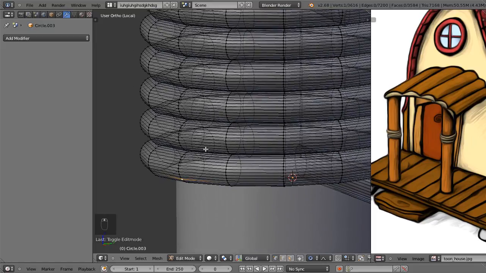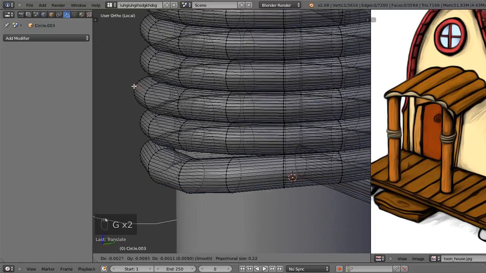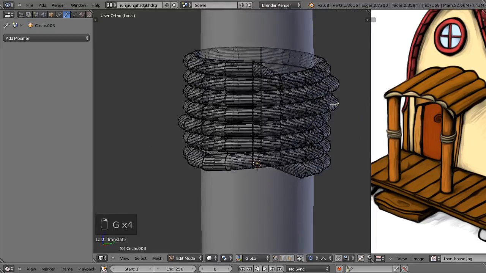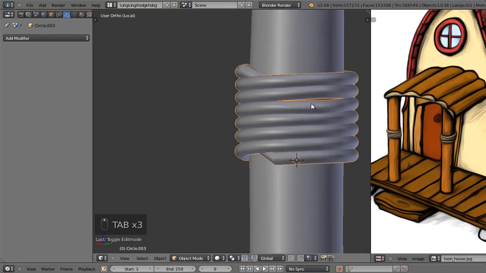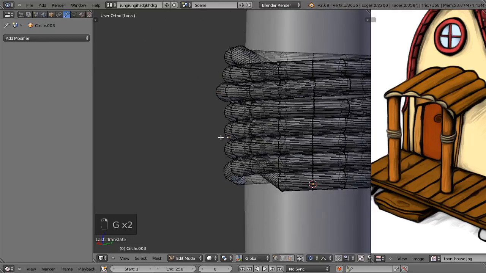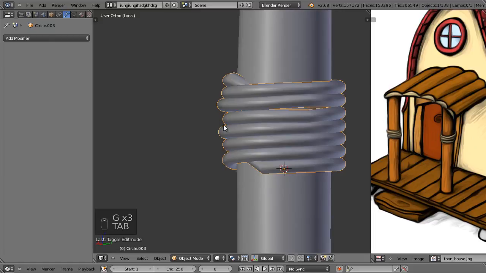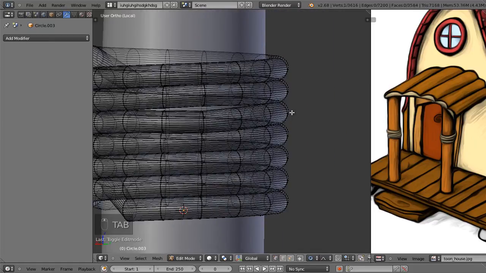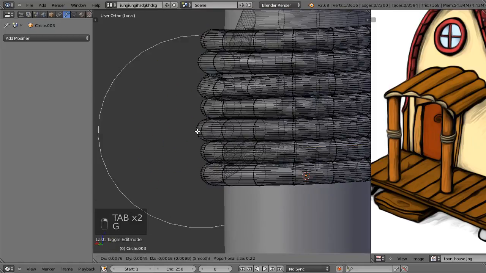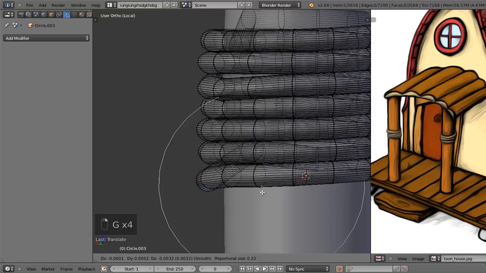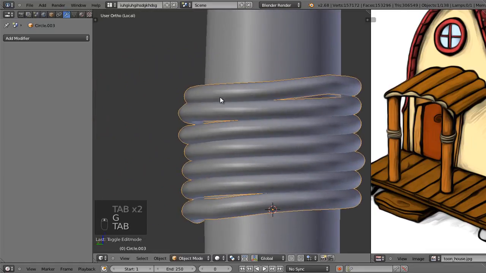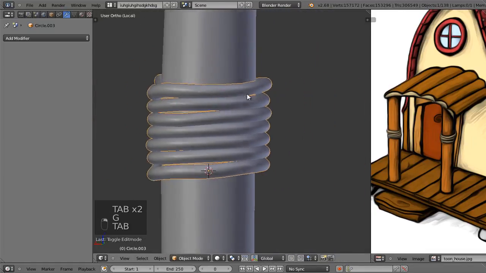So now we can move these lengths of rope around. So just select a vertex here and there and push it or pull it just to give some variation like that. Maybe some gaps in the rope like we see there. And just pull it out so that there's different lengths in the profile. Just experiment and have fun. This is the more easy part of the tutorial, where you're just kind of going through and messing things up.